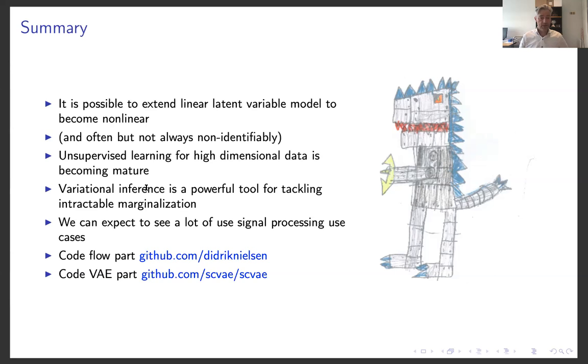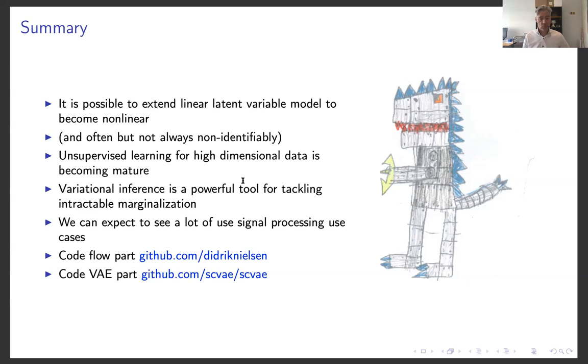I think this field is starting to become mature, and even though we like to apply this to images, I think we will also see a lot of these things in, for example, speech processing and so on. I would also say, again a little bit biased, that variational inference is a very powerful way to think about problems.